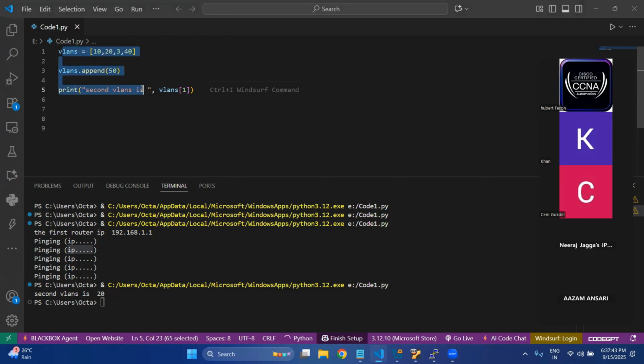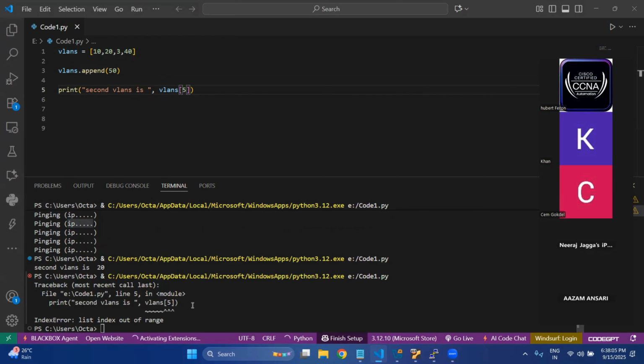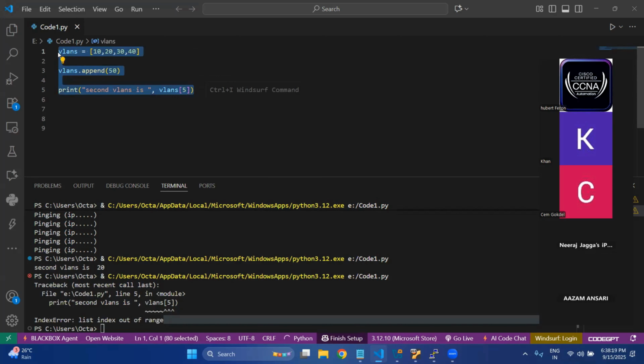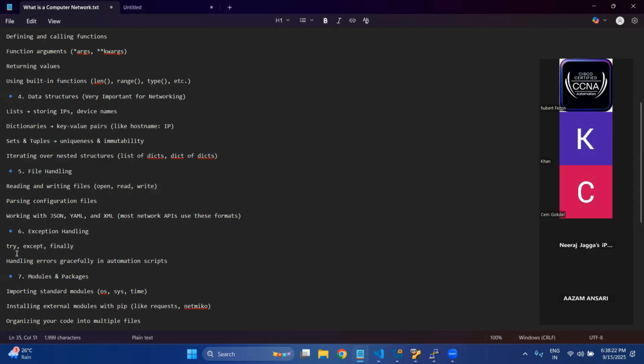The other thing I want to explain is that instead of repeating each and every VLAN again and again, you can store many VLANs together. If I have 1, 2, 3, 4 and I ask for a fifth one, let's see what it gives. We don't have a fifth VLAN because the index is out of range. You got it. Let's move to the other things. The list is completed.